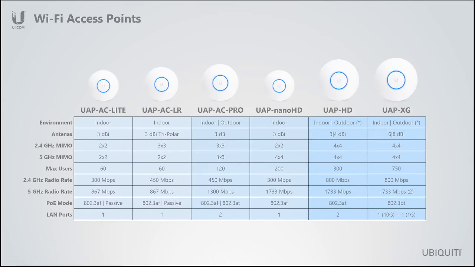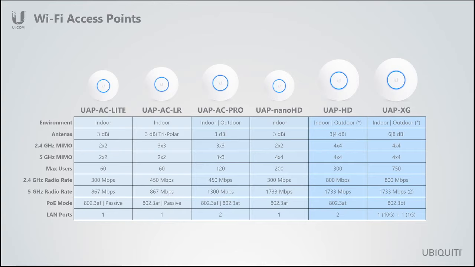So product overview. As you all know, this is one of our most popular products, the UniFi access points. That's kind of the bread and butter of the entire UniFi network. Most of you here must have had experience with UniFi access points, but just so you know, there are obviously a range of access points. These aren't all of them, but these are some of the main ones in terms of people using it here in India.